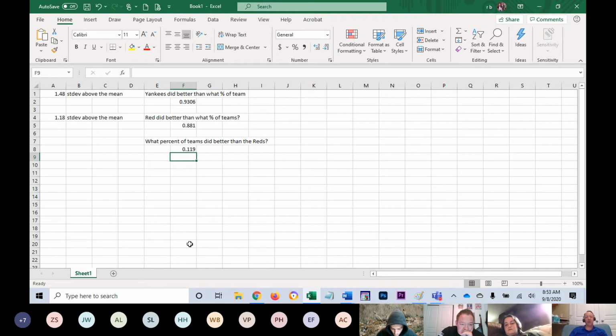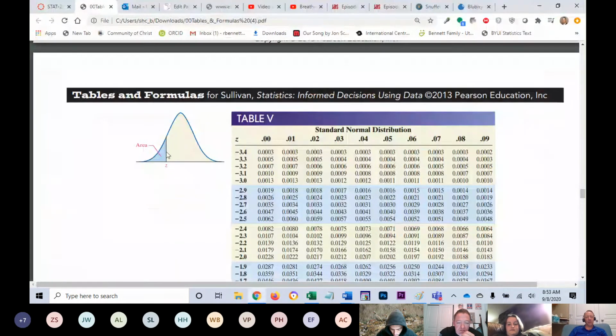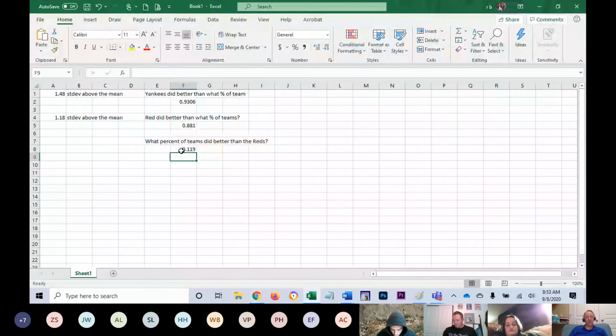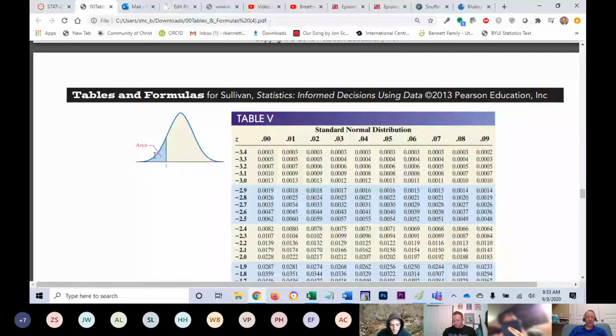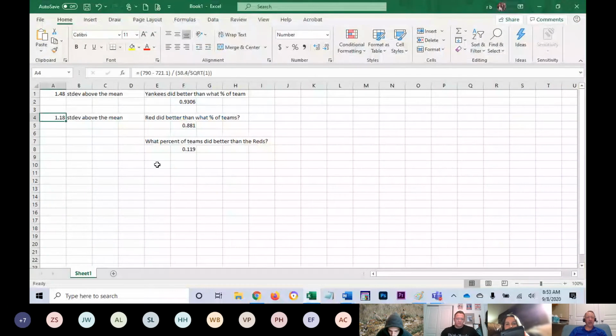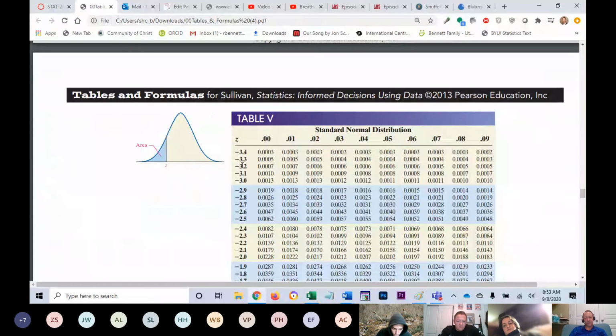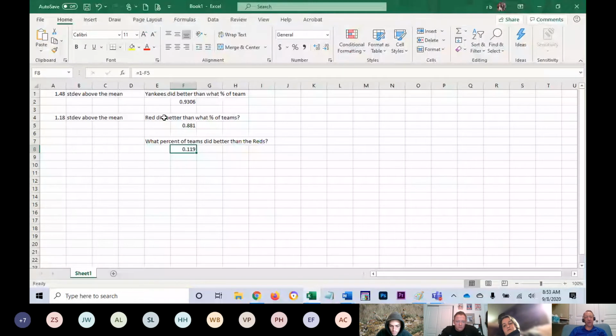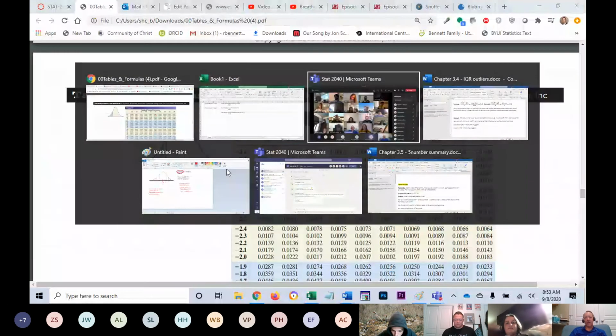Okay? So remember, pay attention to this. Do you want the white area or do you want the blue area? You'll have to use the chart accordingly. Either way, your z-scores will round to 2 decimals, your areas will round to 4 decimals, and just make sure that you subtract it from 1 if you want the higher white area versus the blue area. So, any questions before I let you go?